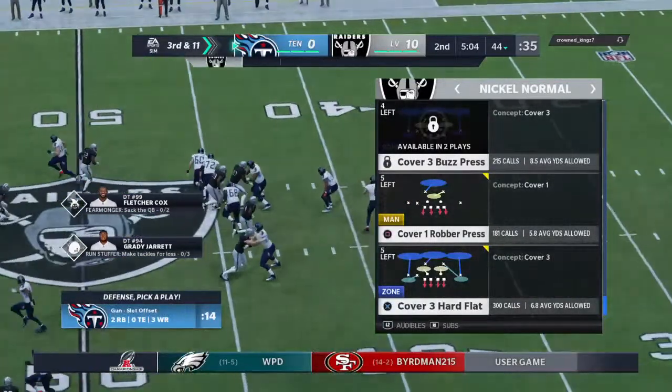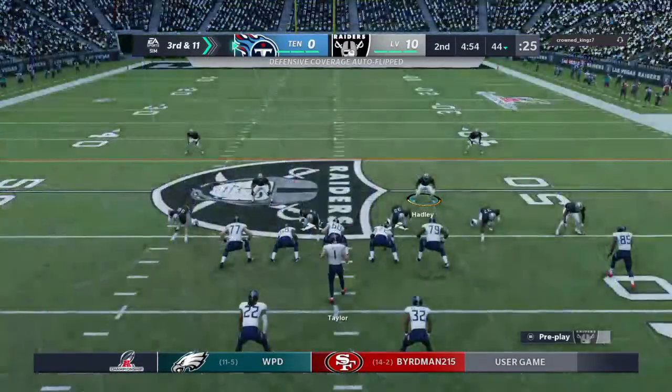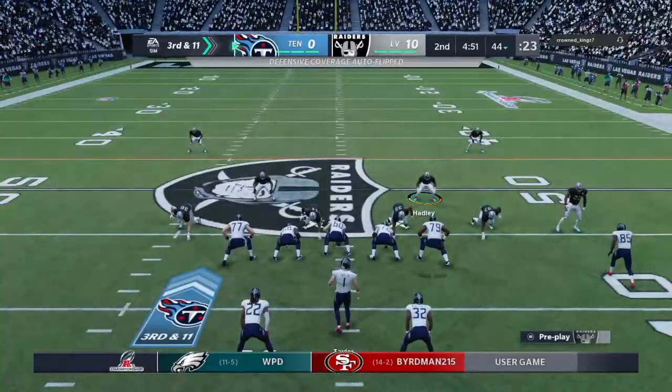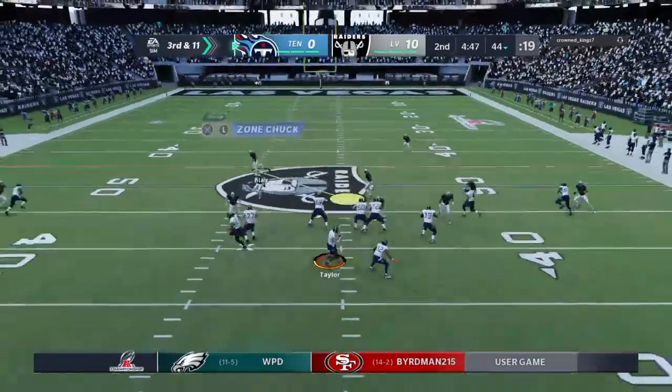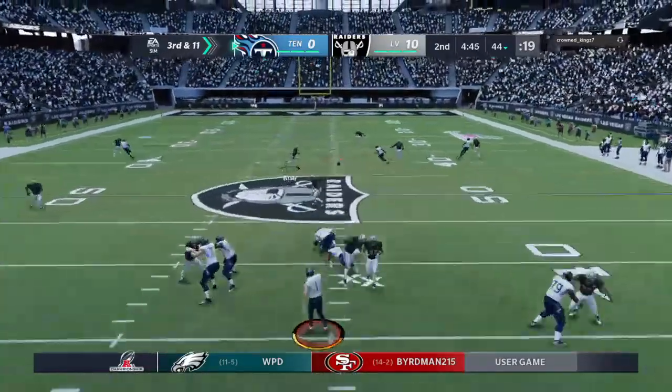A little more pep in their step because they didn't cost their team a touchdown, but they know they've got to do it a lot better than they did on the last possession. The coach will just be relieved, though, if they recoup with a score here, right? I think the coach will be ecstatic to see them pick themselves back up.